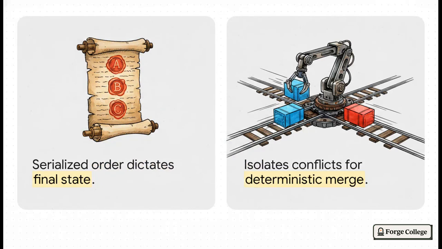Well, in the EVM, it's honestly pretty straightforward. Whoever got in line first wins. The serialized block order strictly dictates the final state. If A is placed before B, B sees the new balance. Done. But in the SVM, because it's parallel by default, the smart scheduler spots that potential crash before it even happens. It'll briefly pause one transaction so the other can finish cleanly, making absolutely sure nobody ends up with corrupted data.